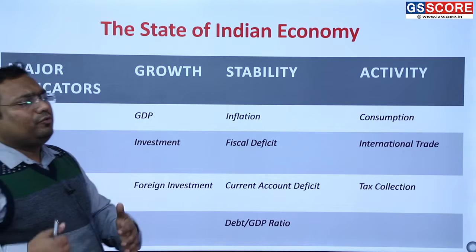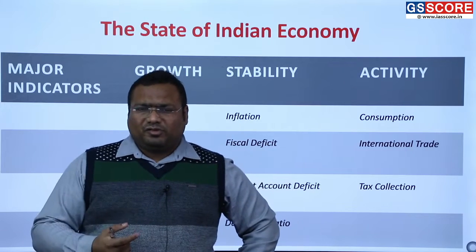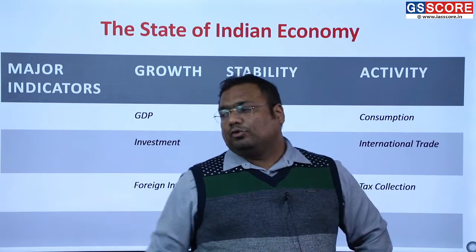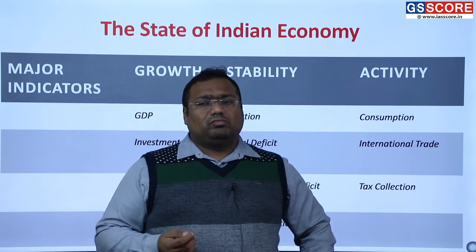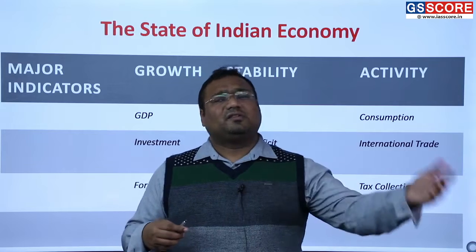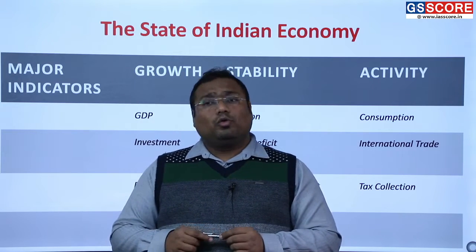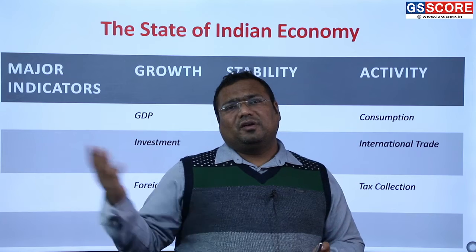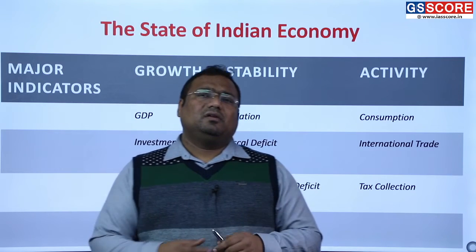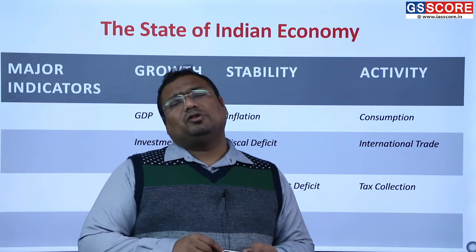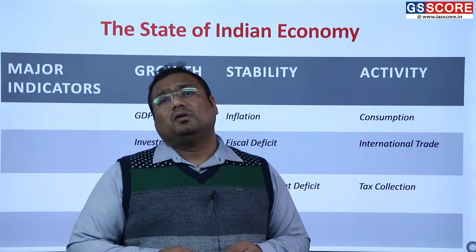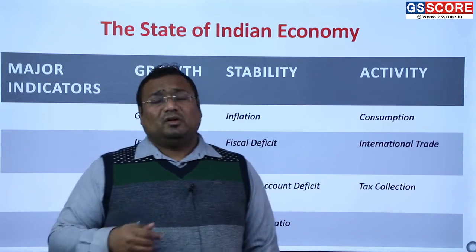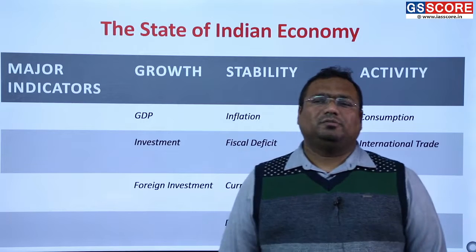Then after growth, which parameter do you look at? A country may be growing. If it is not stable, then its growth may very well reverse in the coming time. Its growth may not be that useful if it is not stable. So stability is the second most important parameter. For some, in fact, stability is more important, because those who have already grown, for them it is not growth, it is stability that matters. For example, the European Union ranks stability much higher than growth. But for developing countries, growth is more important because without growth, we will always remain poor. Stability is perhaps second to growth for us. Stability is very important, but growth is critical for us to get out of the mess of poverty.